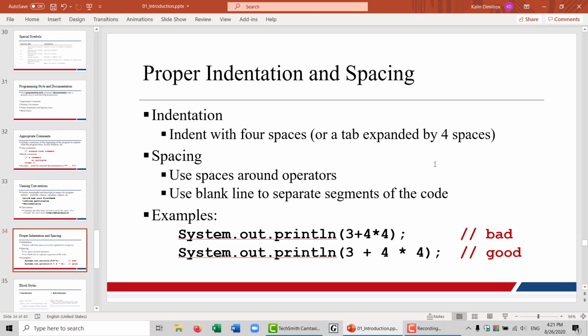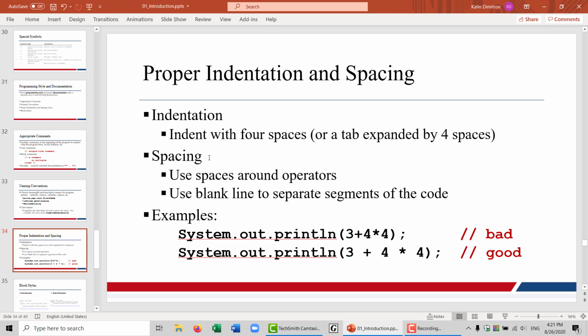Proper indentation and spacing is also something that is advised in order for you to be able to more easily read your code. Indentation refers to where you place your code on the screen. So when you go from one line to the next, if you are creating code for a given block, you may wish to indent that and then use the same indentation for all the instructions in that block. I'll be reminding you of this as we start programming.